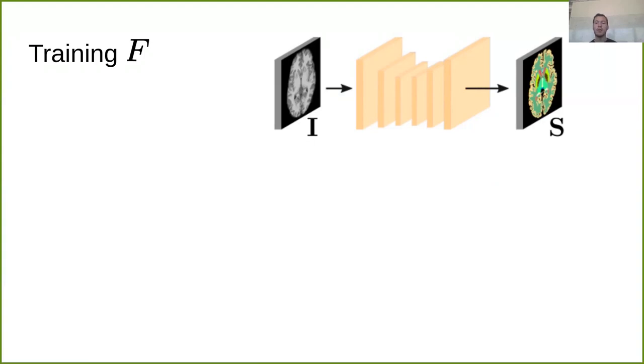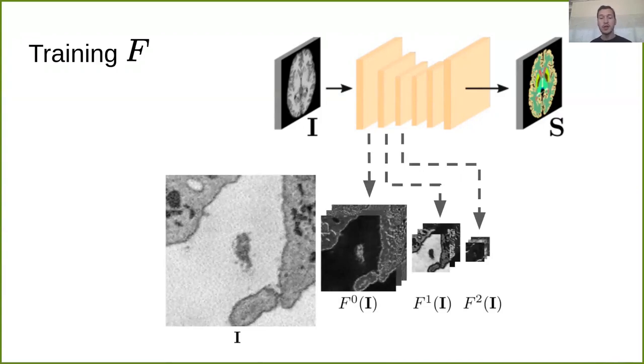And when we do that, we learn a bunch of kernels in our model that are really good at extracting the semantic meaning of the images. And we can use these kernels or the feature activations from the layers of our network to extract these representations. So for an input image I, when we're looking at the feature activations, we get different representations of our image that highlight parts of the image that are particularly important for the meaning of that image.